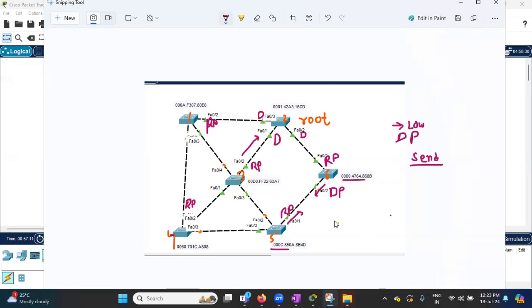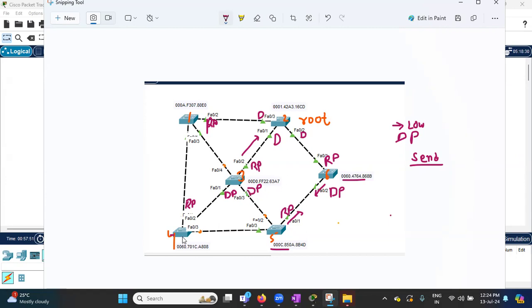Now tell me, Rahul, in switch number 3, which ports will be DP ports? Ports 0/1 and 3 are DP ports and 0/4 is blocking. Blocking we will do later on. DP port. Why? Lowest cost is also the tiebreaker, right? This switch sends high cost. So between this LAN segment, you can say this one has the lowest cost. Then that port will become a DP port, right?